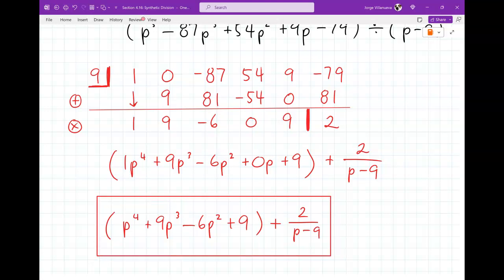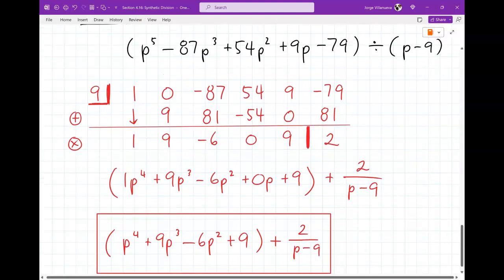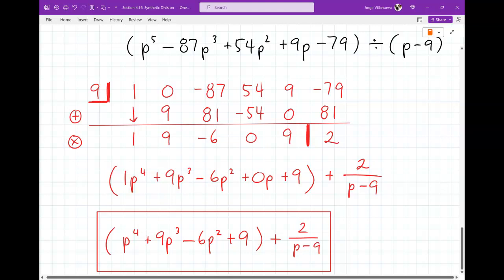All right, so this is what you guys are doing for homework today, synthetic division. I love synthetic division. It's a nice way to do stuff without too much work. But unfortunately, it works best in certain situations, where the value in front of that p, like right there for us, p minus 9, the number in front of the p is a 1, so I can do synthetic division. If there was like a 3 here, you probably shouldn't do synthetic division for that, because you would have to divide everything out. You end up with fractions. So don't do that. If there's numbers in front of that letter, you're gonna do long division. But if there's a 1, you're good.